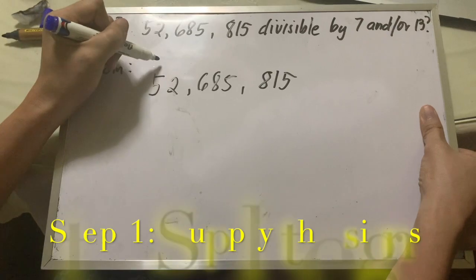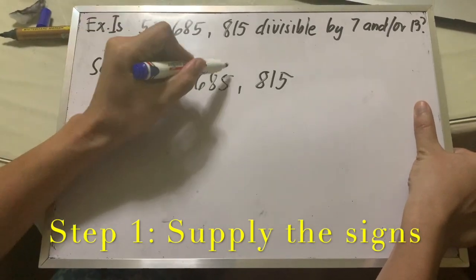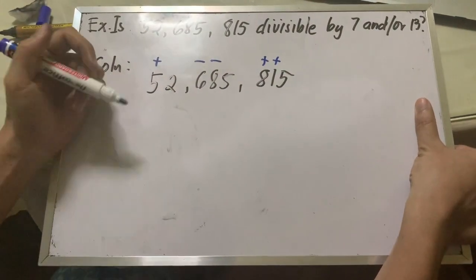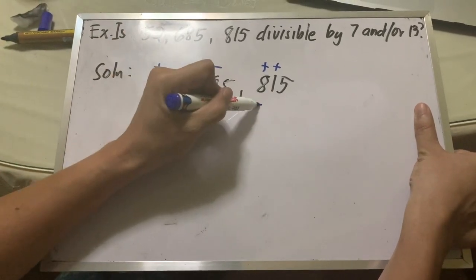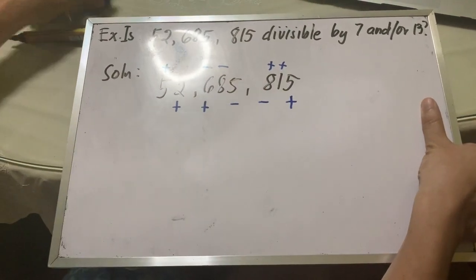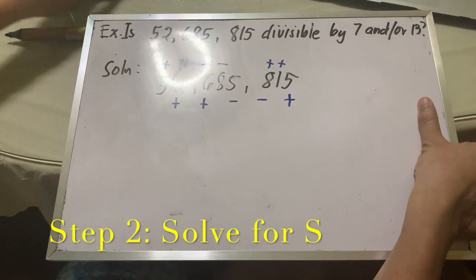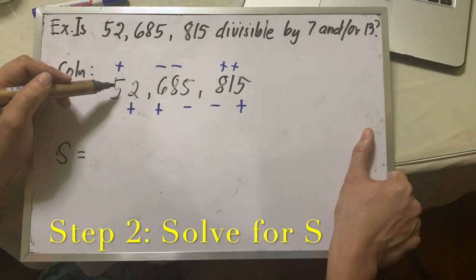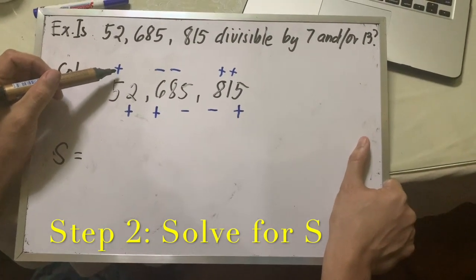So now we're going to apply the signs here. The first number from left to right is positive. We skip, negative, negative. We skip, positive, positive, and skip. And at the bottom part, we use positive, positive, skip, negative, negative, skip, and positive. So we already identified the signs, and now let's compute the value of S. To solve for S, we need to add all of the digits determined by the signs on the upper part of the number and multiply it by 10.